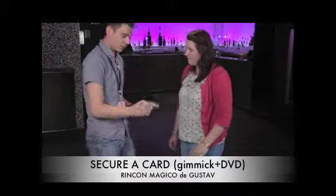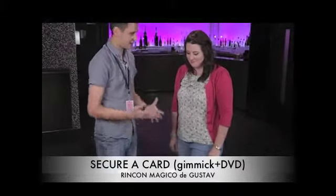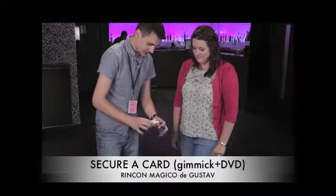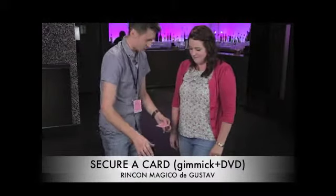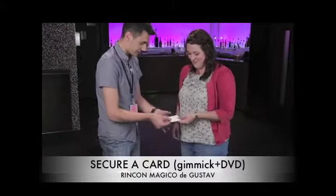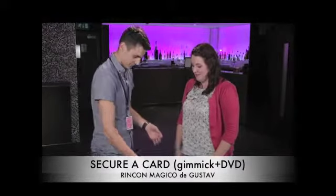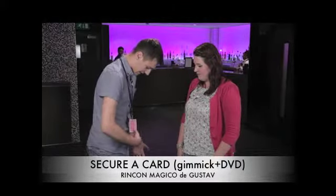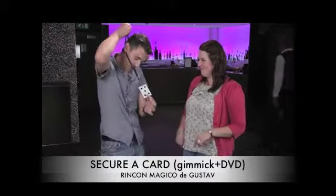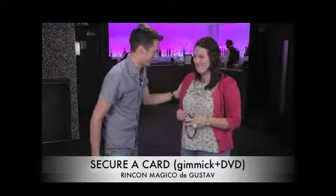Now, watch. This is what we're going to try and do. I'm going to try and make your card vanish from inside the box. All right, are you ready? It's done. Inside the box... okay, it would have been better if it vanished, but it did actually vanish because you'll see there's nothing on the card — you can feel that there really is nothing on the card. But do you remember in the beginning I had a blank card around my neck? It doesn't actually vanish — they've actually changed places. Do me a favor, just go right down the bottom here and look. Is that your card? Yeah? I'll take it off and let you check this as well. That really is on there. It's not fake. 100%. Thank you very much indeed.